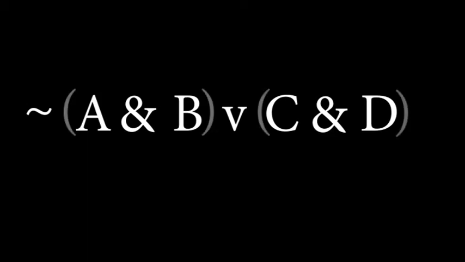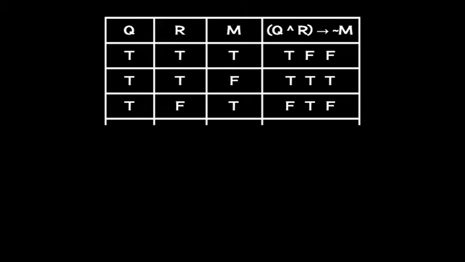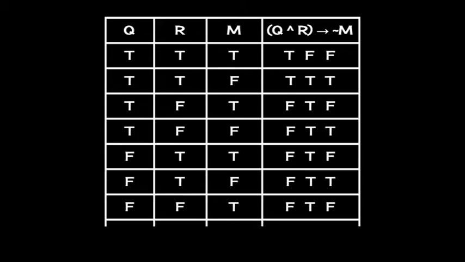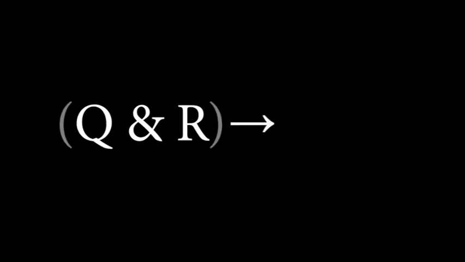Today we're going to talk about the order of operations when it comes to tables. Now when you're making a table and you're putting together a formula, there are different parts in that formula that are sometimes going to be separated by parentheses. And there is a specific order in which we have to do these different parts. You can either make a new column for every part, or you can write the pieces down below the part in the same column. So let's look at Q and R, then negative M.